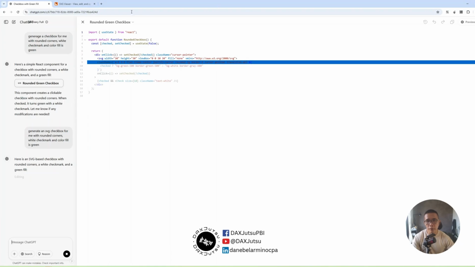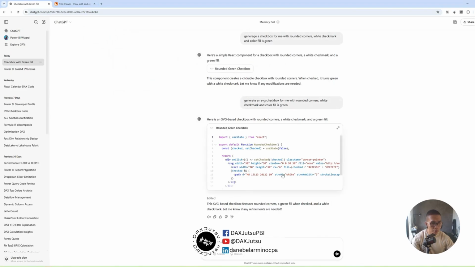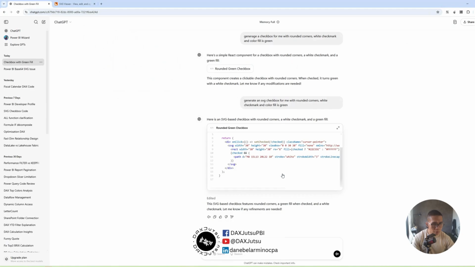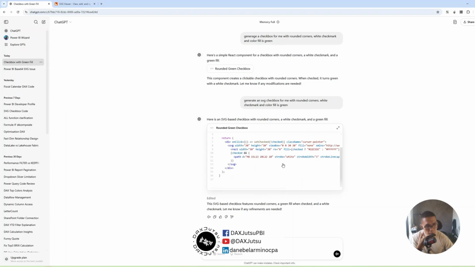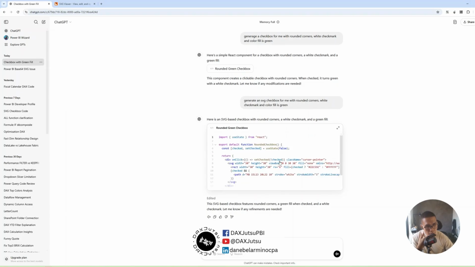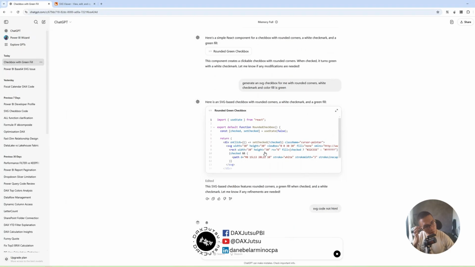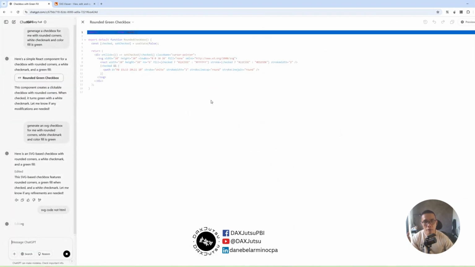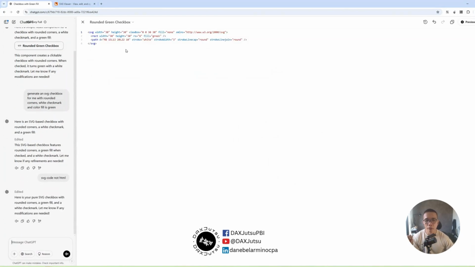This is weird now, because this is an SVG. SVG code, not HTML. Okay, here we go.